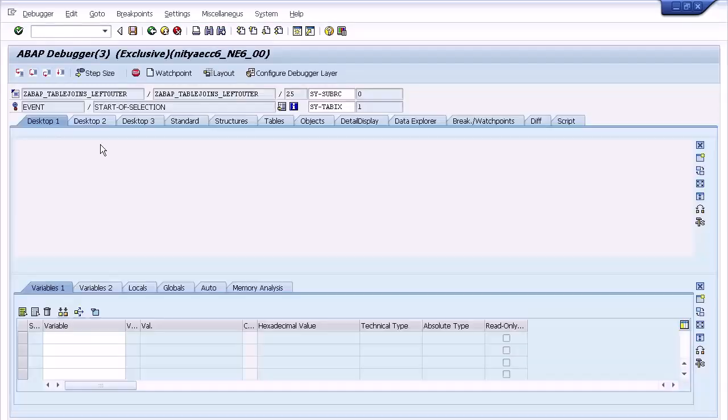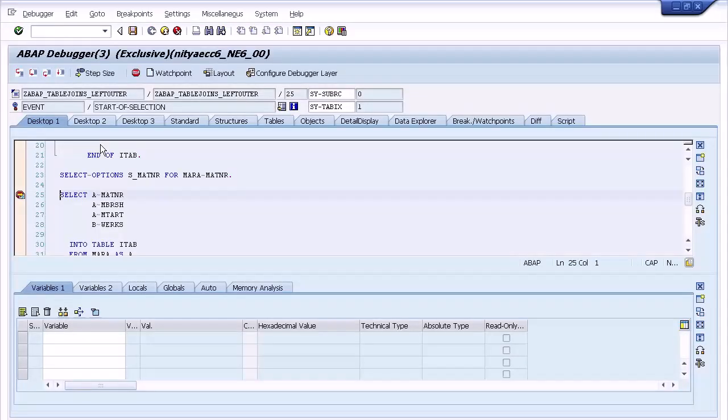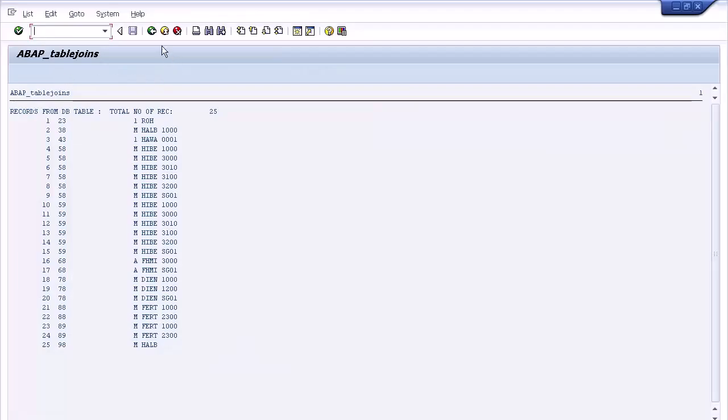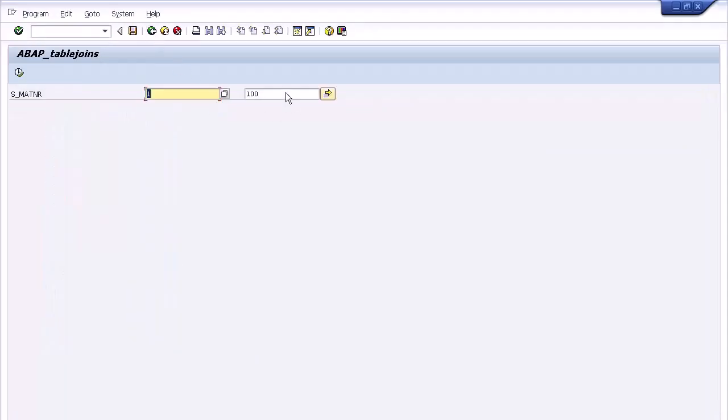Right, it is starting with the debugging. And generally, as a good ABAP programmer, you have to spend a lot of time in debugging so that you'll come to know what exactly is happening. Look at now, SY-TABIX, it started at 0, and SY-SUBRC is 0. 0 means it is proper. Click on continue and you can double click on this SY-SUBRC. We can print and you can check both the things. Right, we got the results and our tab index is incremented, and execute.